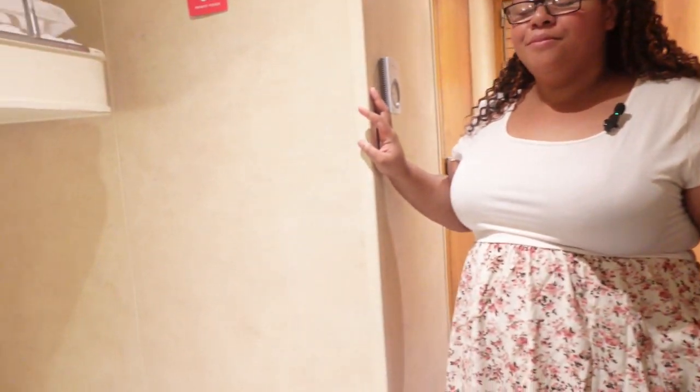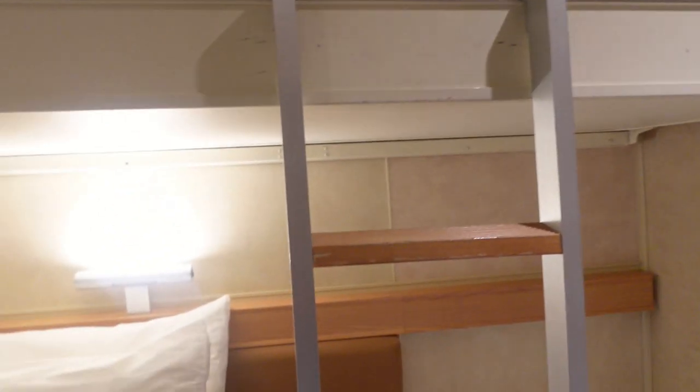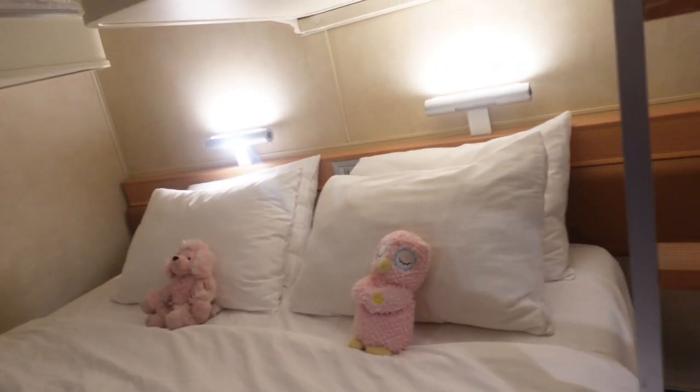We had a long trip coming from Maryland and we were all tired. When we boarded, the pull-down beds weren't out yet, so we were all trying to squeeze into one bed to relax — I was getting kicked in the head. Definitely take that into consideration. For just the two of us this room would be fine, but for five? We're not doing this again — this was a one-time deal.